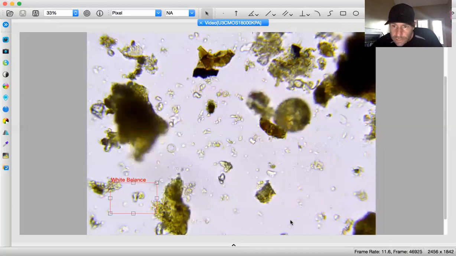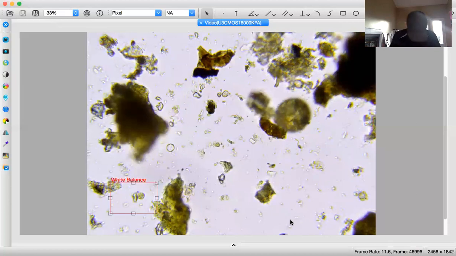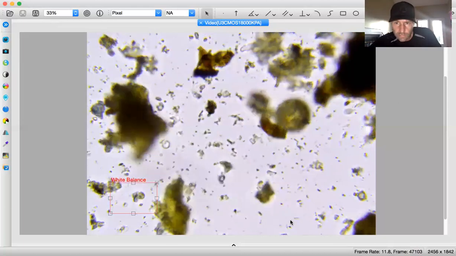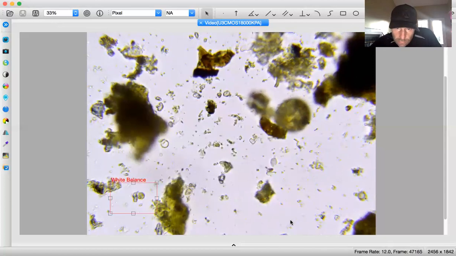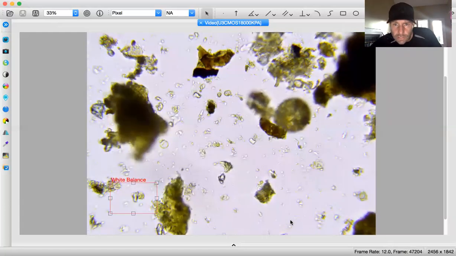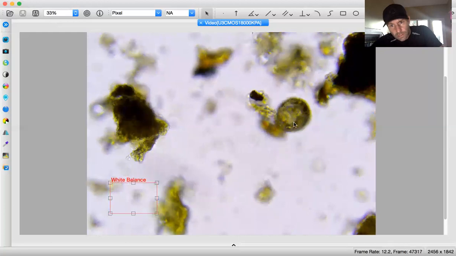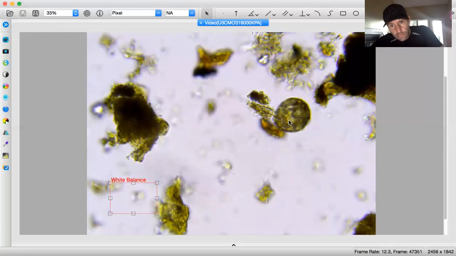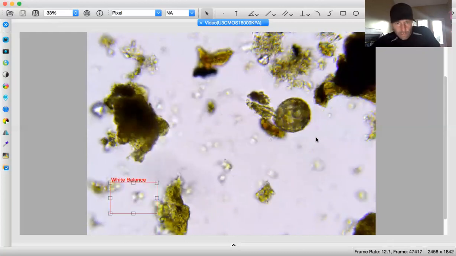Aha. Yes, it is a flagellate. That's that big one that moved across the side of the screen a little while ago. And that was a flagellate. So I'm going to go ahead and count that one. And I'm trying to determine if this is an arcella. I saw the flagella behind that one. It looks like there's that little ball right there, but that's not what an arcella actually looks like. Well, it could be. It's hard to make it out on the screen here. I'll look through the camera here before I move the frame just to make sure.